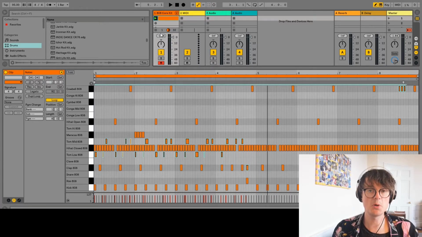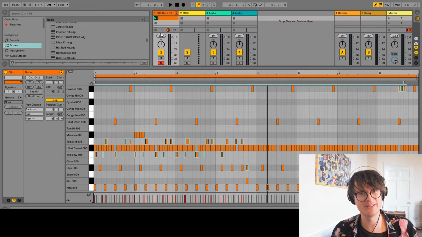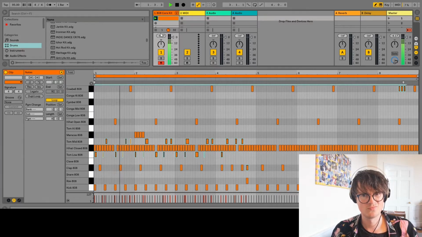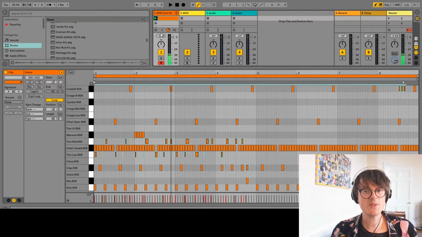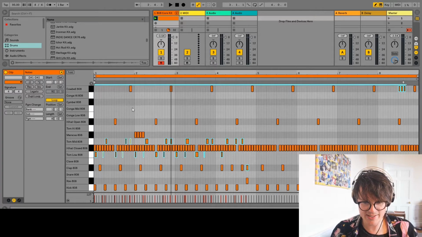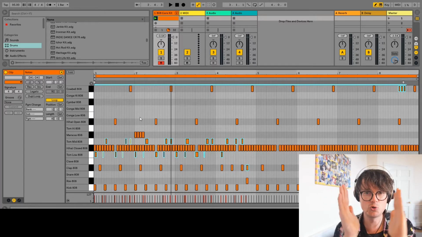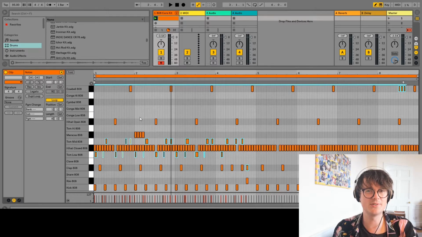So you can see I've drummed in a little bit of a pattern there on the toms, but it sounds a bit bad because my drumming isn't that great. So there's a way to sort that in Ableton, which is awesome. Once you've done that and it's highlighted, right click, go to Quantize. Quantize snaps everything to the grid, so it starts sounding nice and tight and on grid.